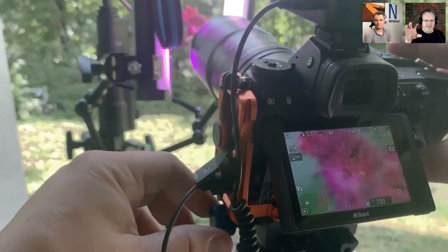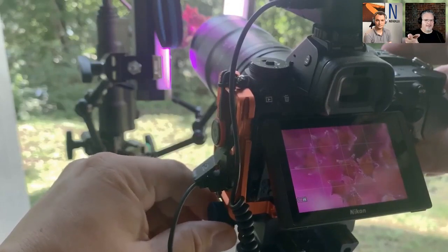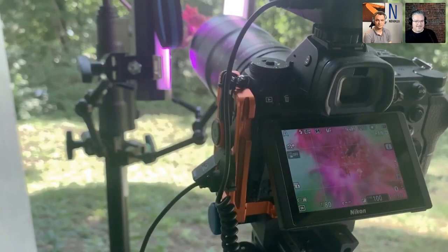You can see as I'm focusing on the back there just how close I got with the zoom in, and then my check for composition here. And in just a second, it's going to move into high speed, and we're going to see a time lapse.